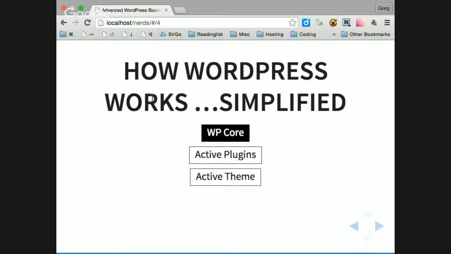WordPress loads your plugins, then it loads your active theme, whatever you have chosen in the interface. Now, there are child themes, and this is the first thing you will want to do if you want to customize the overall look of your WordPress site: create a child theme. We'll go through that in just a minute, but it's important to realize that the theme that you have chosen, which will be your child theme, gets loaded before the parent theme.